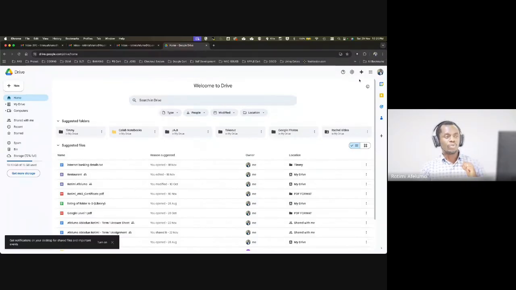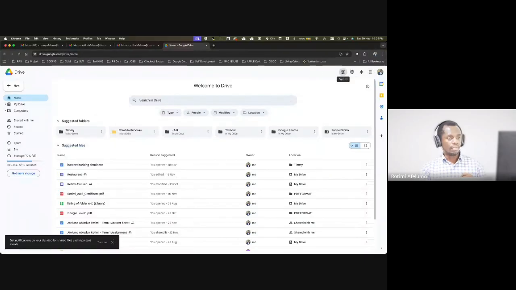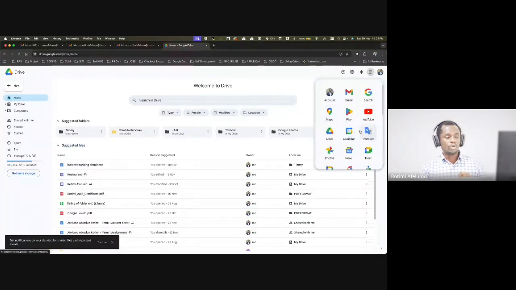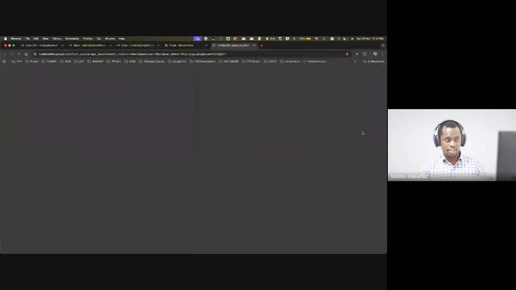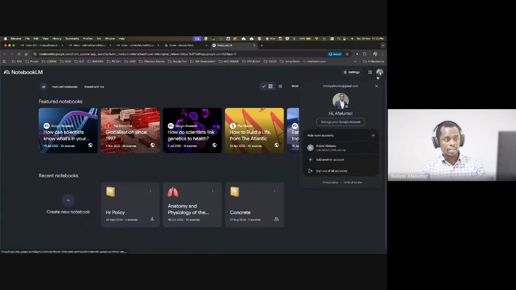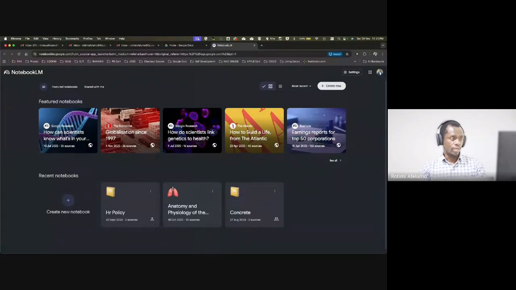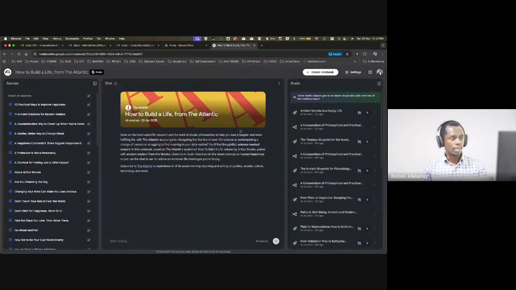But they have also done something else: now with Notebook LM you can generate Google Slides directly from Notebook LM without any hesitation. So let's say for example I click on this, you will see where is it?